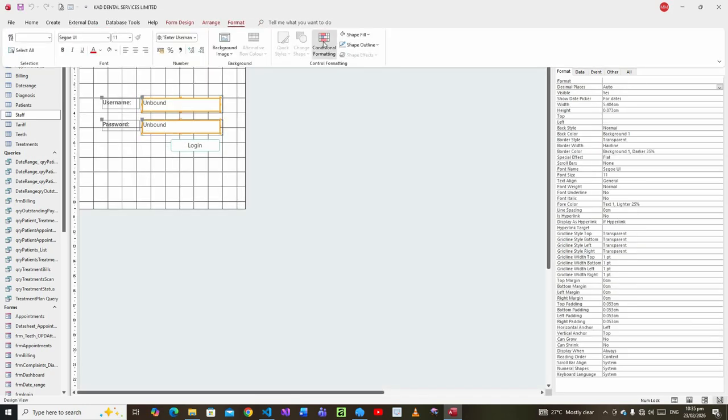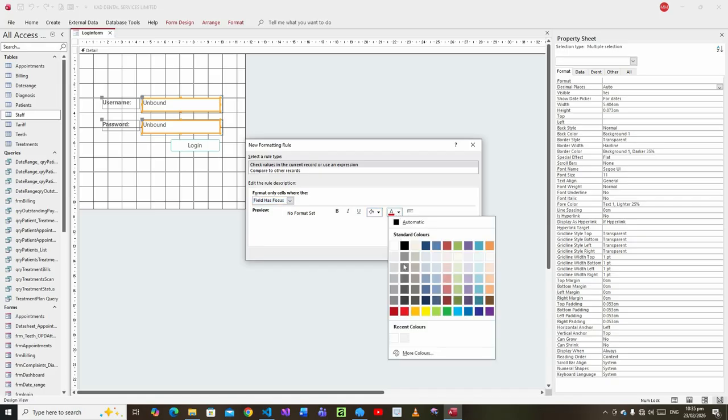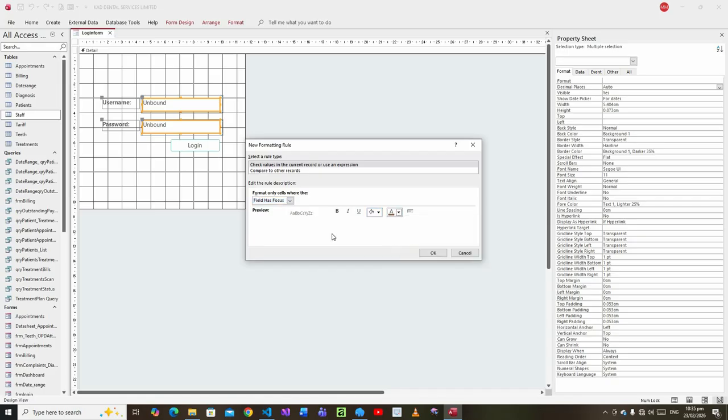Now let's use some conditional formatting. So when it's on focus, we just change the font color to something lighter.